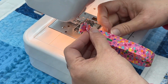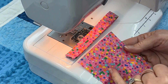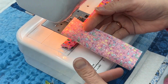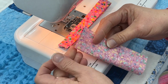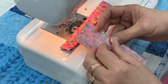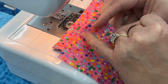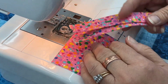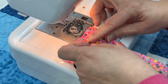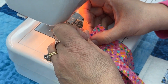So now we're going to fold our strap in half, and I'm going to lay it right there. Then I'm going to take one of my body pieces and fold it in half lengthwise, or hot dog style as I like to call it, and pinch right here at the top. All I'm doing is finding the center of that piece of fabric. When I open it up, it's probably hard to see on the camera, but I can see the fold line right there. I'm going to take my strap ends, make sure they're even, place them right on that center mark, and clip it.